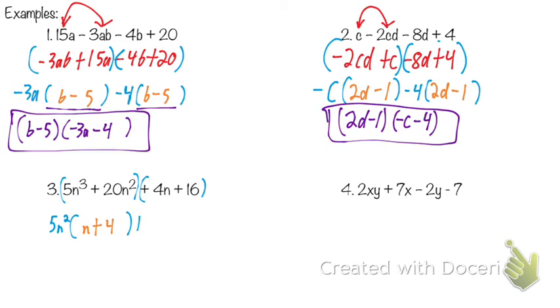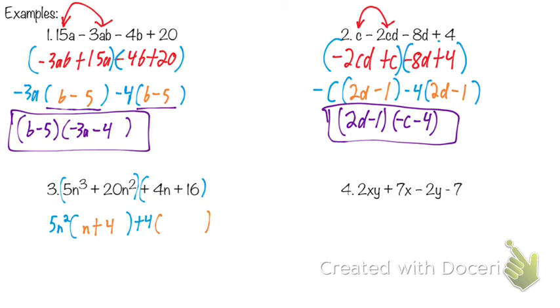4. A positive 4. So we're going to take out a plus 4 because it's going to be a positive 4. So just like how we've been taking out a negative something, we're going to take out a positive 4 and pull that plus sign. Now, that doesn't change the signs pulling out a positive, because when you divide by a positive, does it change the sign of anything? No.